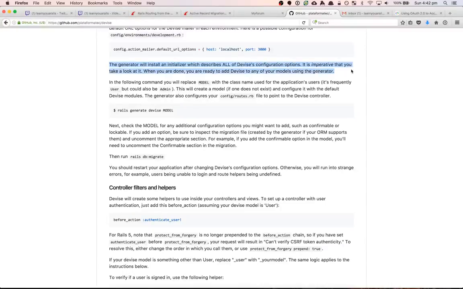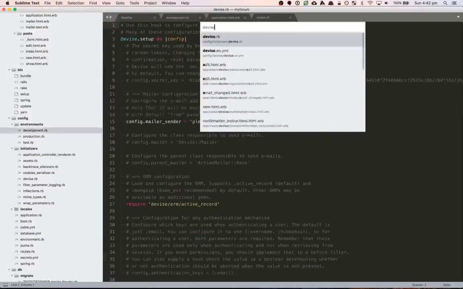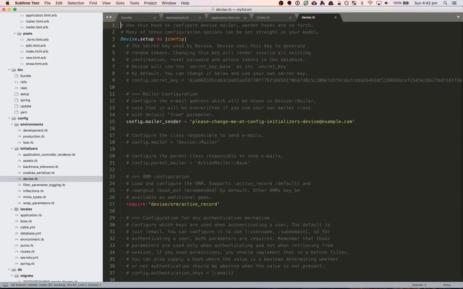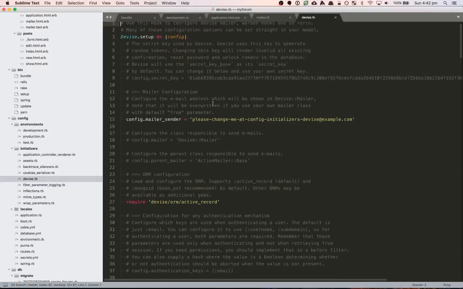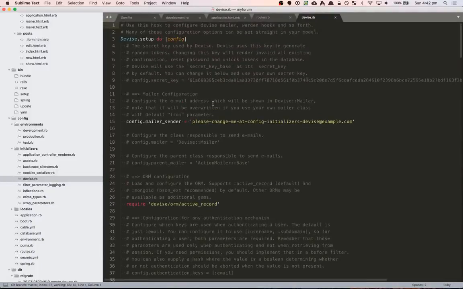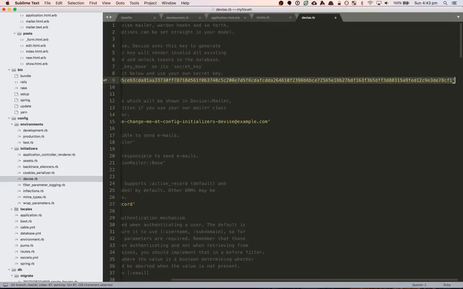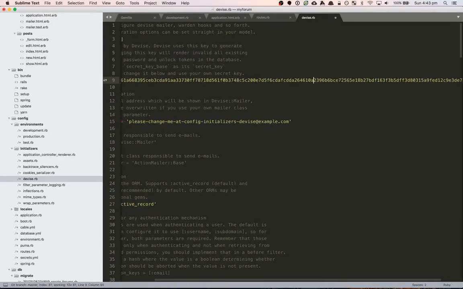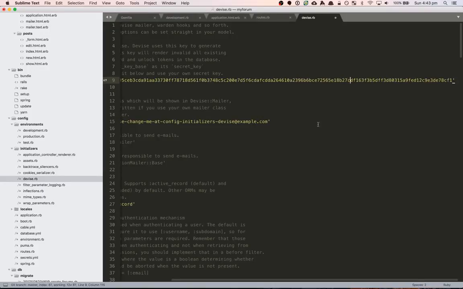Okay, so it's telling us we need to actually look at the Devise config. So let's do that. This is the initializer that it told us about. I'm going to quickly read through this because we need to. Don't be sneaky and use my secret key. So it's telling us that Devise needs this thing uncommented, so it can do things like password resets and whatever else. Let's set this to some kind of random string. We'll just change a few values because honestly right now it doesn't really matter what it is.